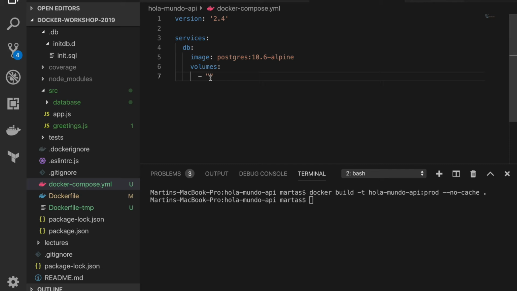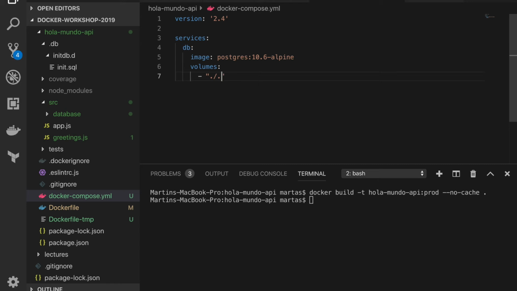But here we can use a relative path. So we just put ./db/initdb.d, then colon, /docker-entrypoint-initdb.d. Okay, that's enough, I think.